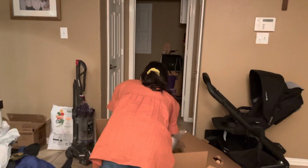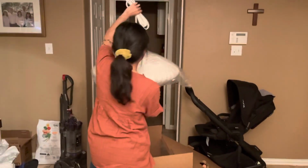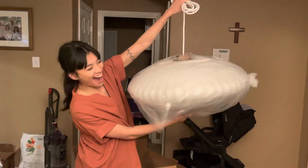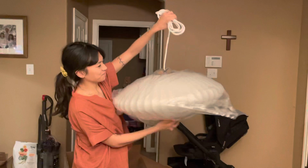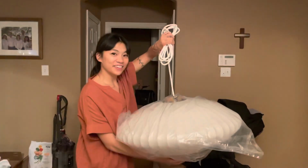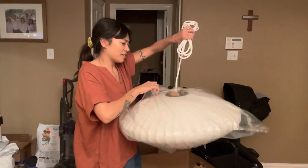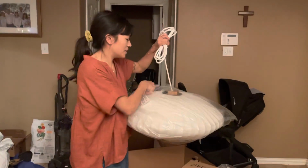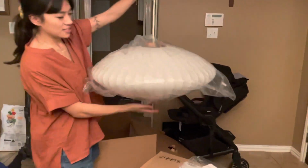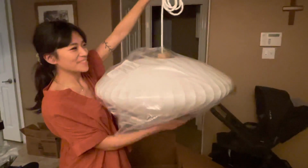So we just got home and we opened up our little package that we got in the mail. It's huge. Yeah, it's pretty big. Show them what we got, Mara. Whoa. It looks not as cute because it has plastic on it, but... What is it? It's the light that's gonna go in our kitchen eating area. I want to say it's gonna be a dining room, but it's actually in the kitchen, so it's so pretty. It's the Herman Miller saucer pendant light, and I'm obsessed.